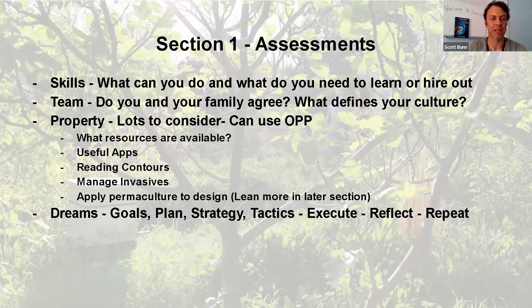We're looking at property assessment, which is quite a bit to consider. Last night I walked around with Jeff and Al and we were just geeking out over all the things. Trees are a resource. There was a bunch of tires from the previous landowner on this property, and I said, 'Hey, that's actually a building material if you want to use it.' I've built retaining walls on people's properties and paid $6,000 to bring in boulders, then walked the property and found a massive pile of boulders we could have used. That's why I say you can save 30 to a hundred thousand dollars pretty easily if you go through this process and look at the resources you have available.